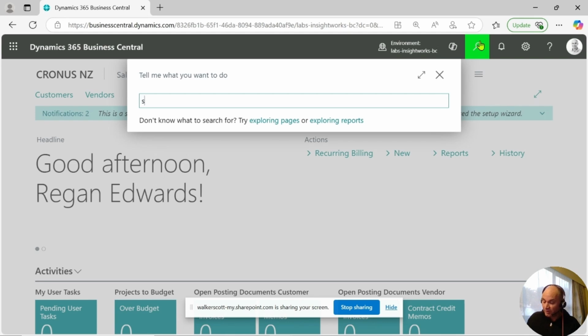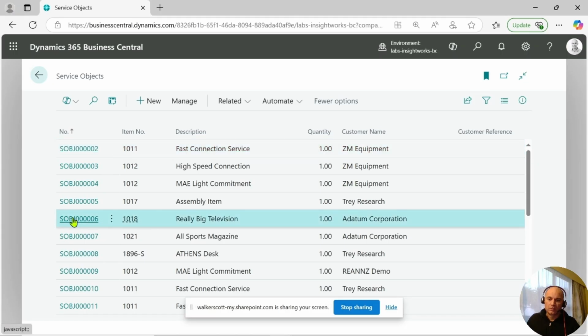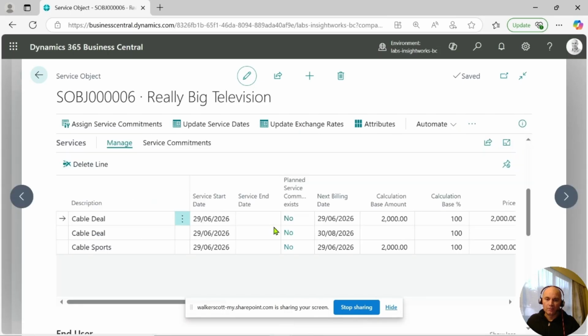So first of all, let's just look at the service objects themselves. Go on to this one here. So we can see here the customer side, vendor side, and then that additional sports package.